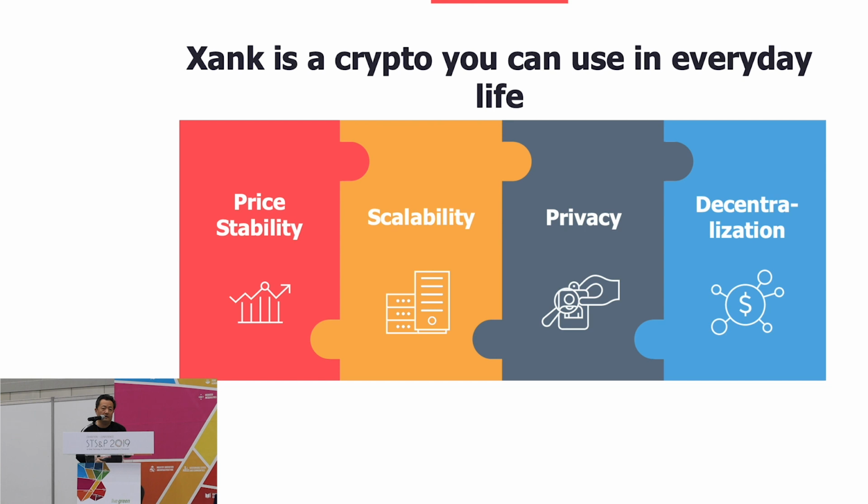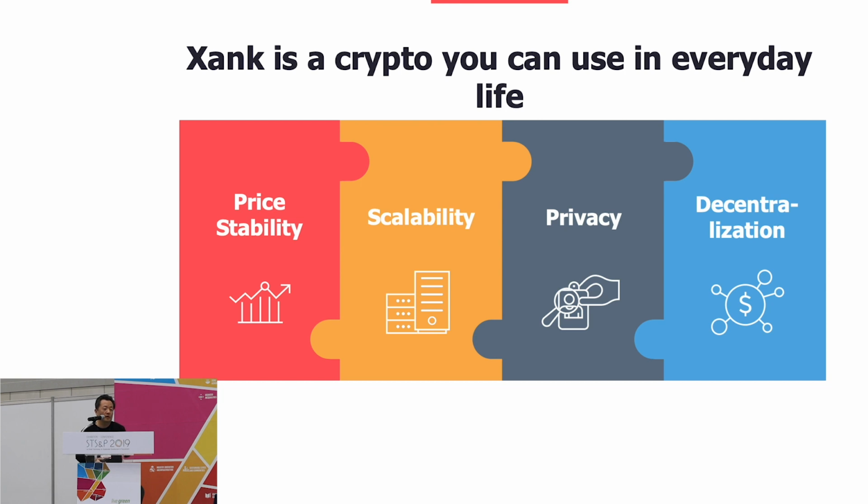Now, how do you create a coin that can be used in everyday life? We think, first of all, what you need is cryptocurrency that is price stable. That means we need to have a transfer of fund that is stable from person A to person B. Otherwise, no one will use this, right? Let's say if I want to pay for a coffee for 5,000 won, then that 5,000 won that is promised to send to the merchant has to stay as 5,000 won. Otherwise, people won't engage in using this cryptocurrency. So that's number one, price stability in fiat terms.